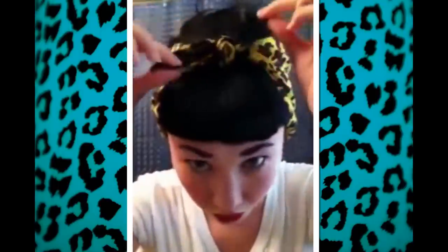Now, when you do this look, if you have Betty Bangs like me, they're really put on display. They're right up front and personal, so you have to try and make sure that they're as clean as possible. I cut mine myself, and I work really hard on them to have them as clean and even as possible, but I know that it's hard. That's all you have to do.